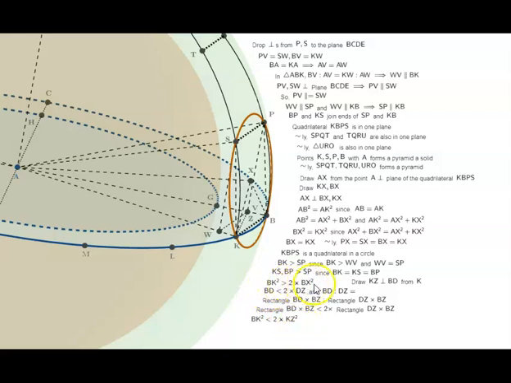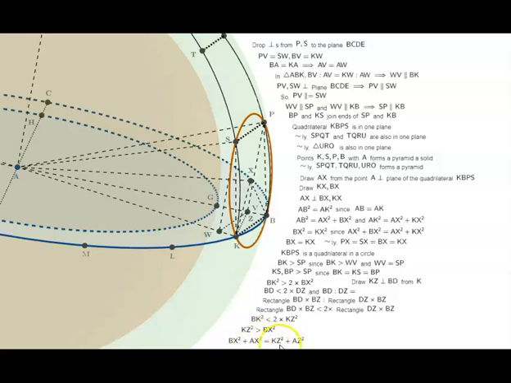So we have BK square is greater than 2 times BX square. BK square is less than 2 times KZ square. So which means that KZ square is greater than BX square. BX square plus AX square is equal to KZ square plus AZ square. Why are they equal? Because BX square plus AX square is AB square, KZ square plus AZ square is AK square. And we know that AB square is equal to AK square. So these sums are also equal.